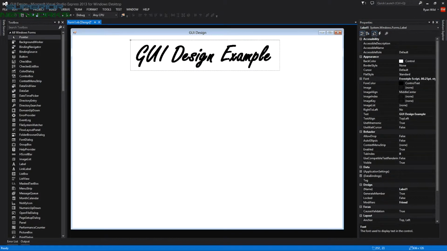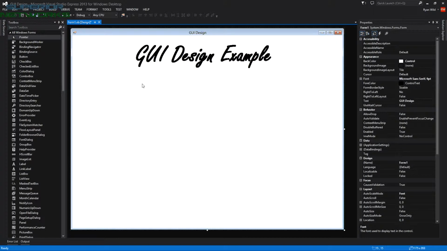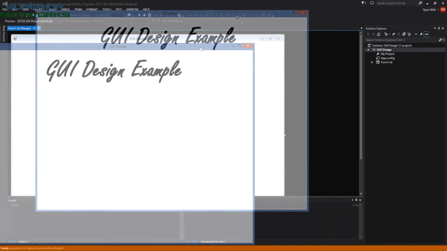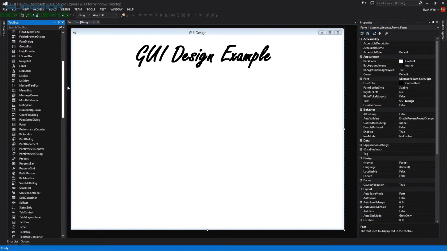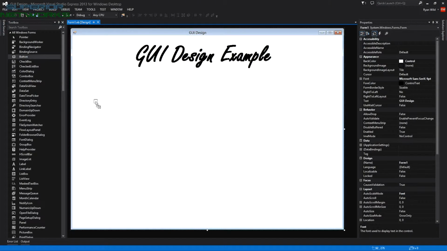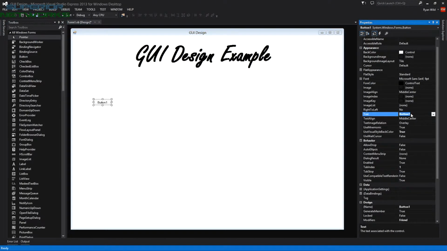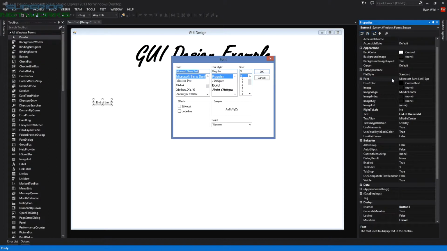And we'll have it about there. The only bit I do miss is that there's no rulers or way we can see if it's centered. And that is irritating. So now if we run the program, we get that. And it's very draggy and droppy, and it's very nice draggy and droppy, I'll have you all know. The next thing we're going to add is a button. We'll have it down here. And we're going to call it End of the World. We'll make it a little bigger. So 18.